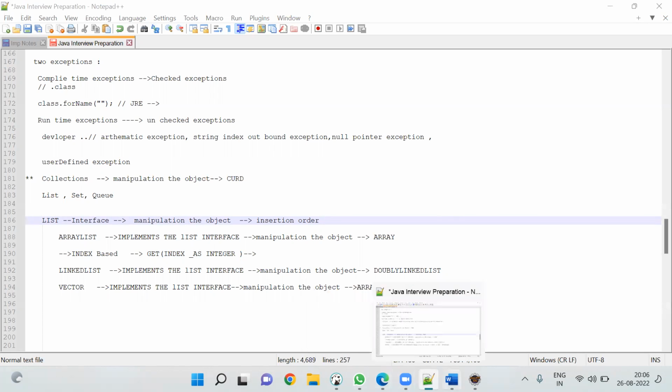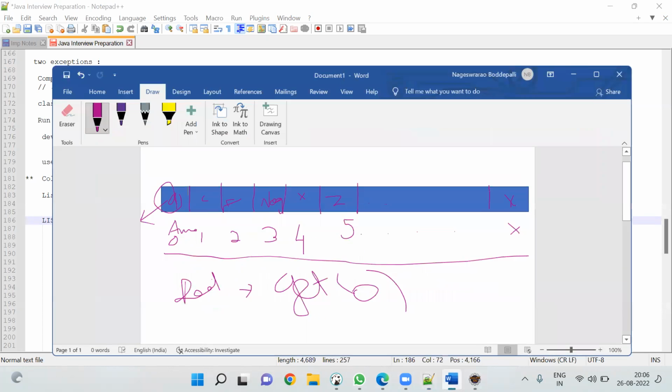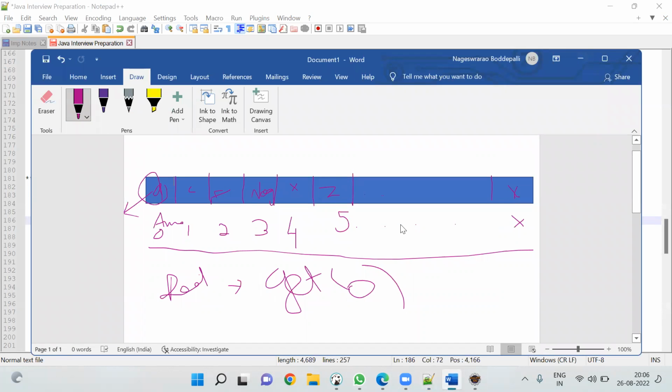The next thing I will tell you is, suppose I want to perform delete operations, or update, or delete something. Assume I want to delete the x value here. Now, assume I have 1 lakh or 10,000 elements present, and you are removing the fourth index. Now, I want to remove it, delete it, or update it.